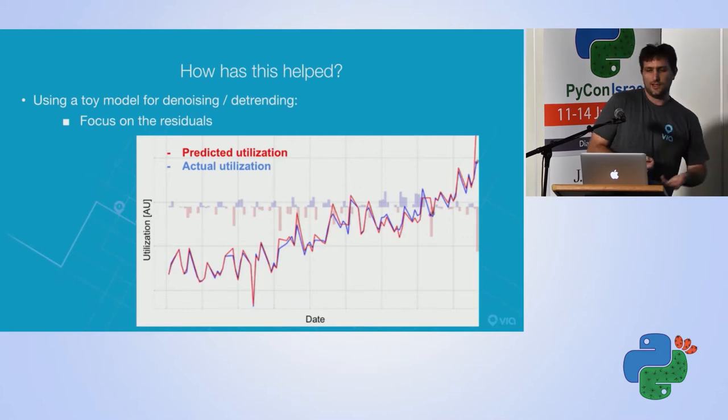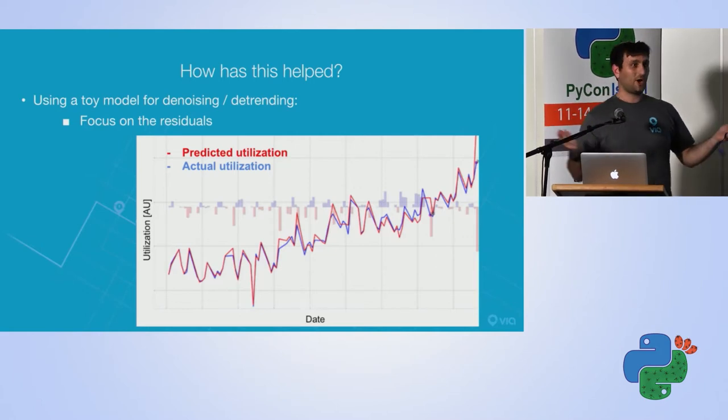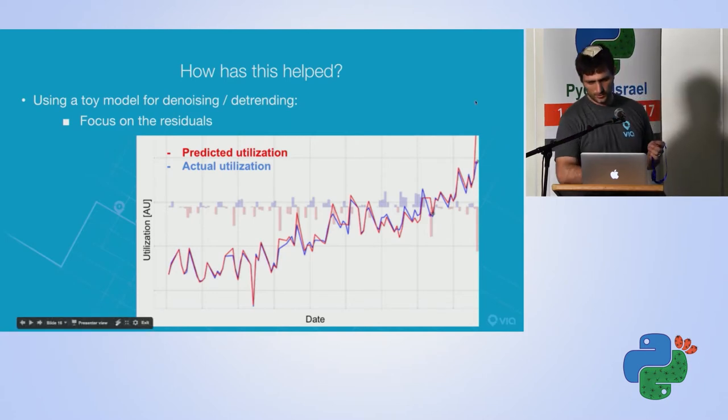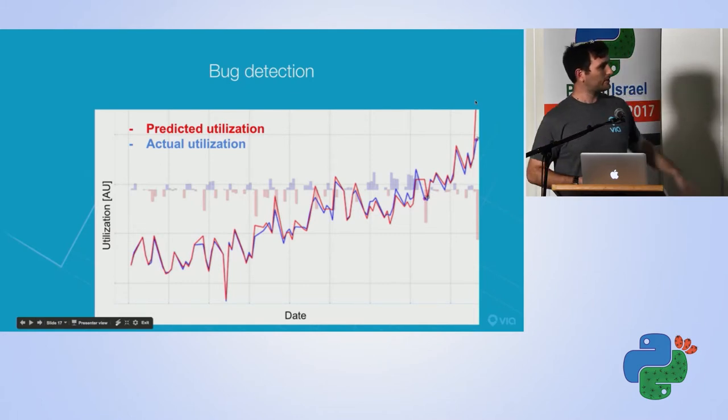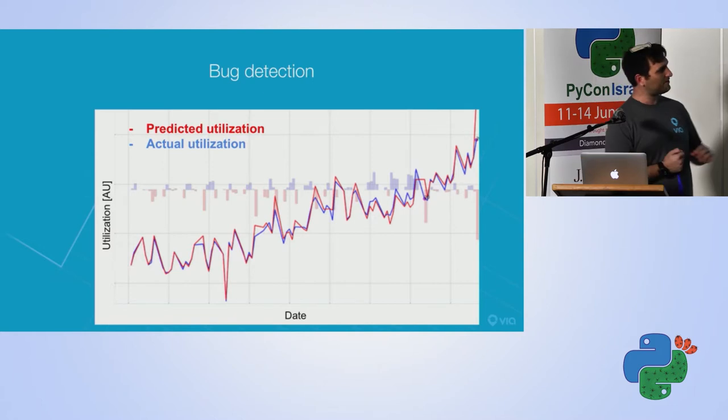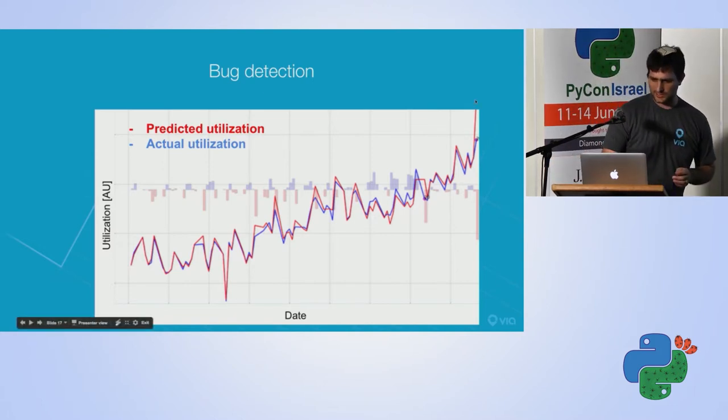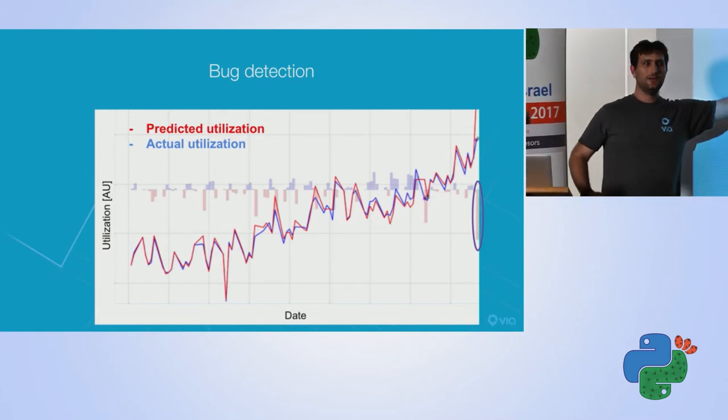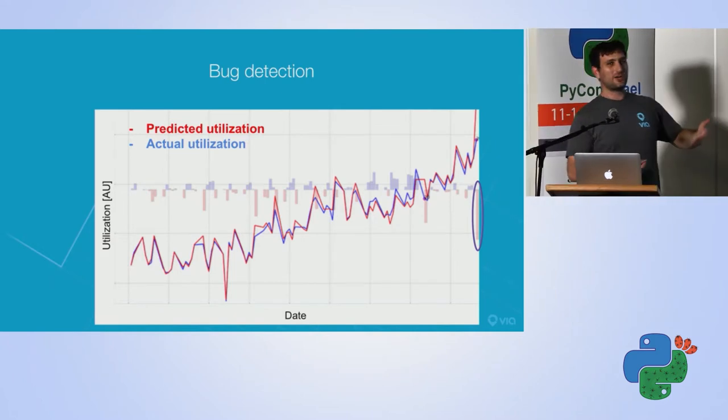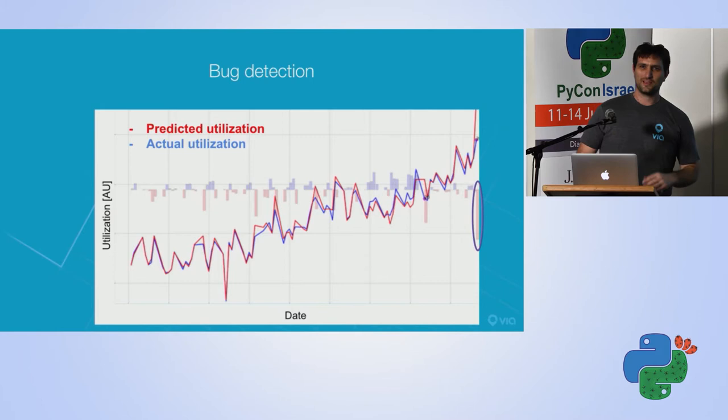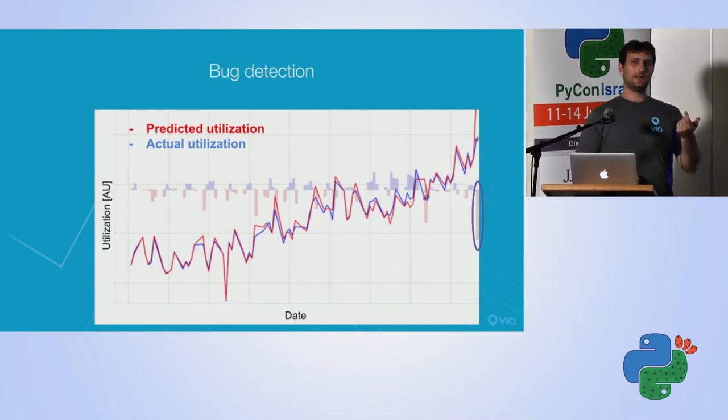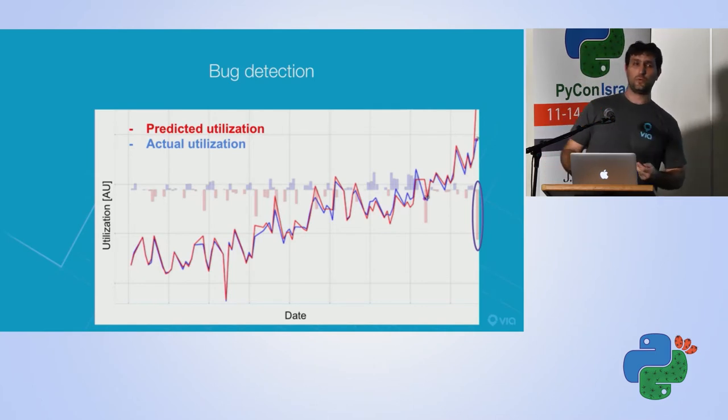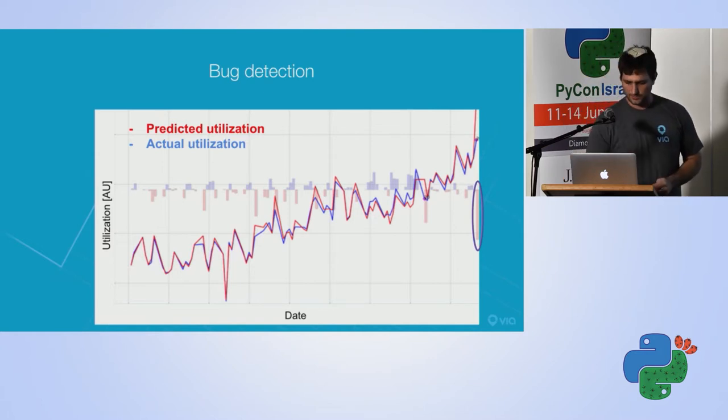Because a very large percent of the variance in the system is actually a result of a very few or small number of parameters, removing them and looking just at the residuals of the model allows us to get much cleaner observation and allows us to detect things much quicker and much more easily. This is actually very common in time series. We do it just with the de-trending, and we usually do it versus time, but here we're using a much more complex model, which is pretty cool. This is a real example. You can see utilization is on the rise, and on the very last day in this graph, we actually detected a bug using this methodology. Which is interesting because if you think of it, the very last point, the utilization was pretty high. It was actually better than almost throughout the whole time. If we wouldn't use this methodology, we'd look at that and say, great, another good day yesterday in the office, everything's working well. But when we use the model, we understand that actually yesterday we underperformed our expectations. That allows us to detect the bug, which we actually did deploy very quickly and efficiently.